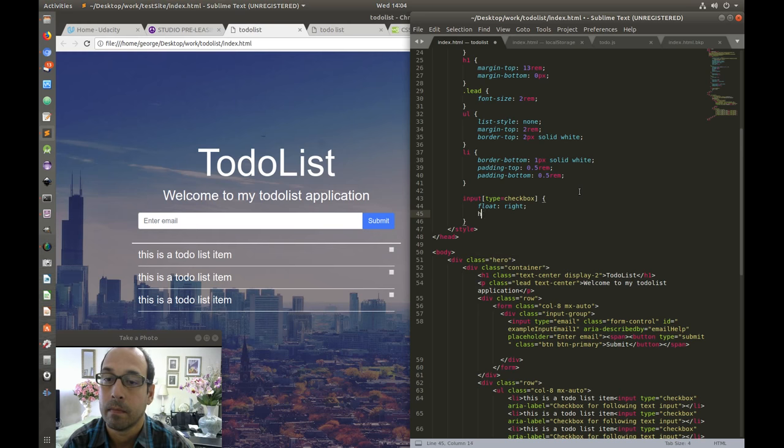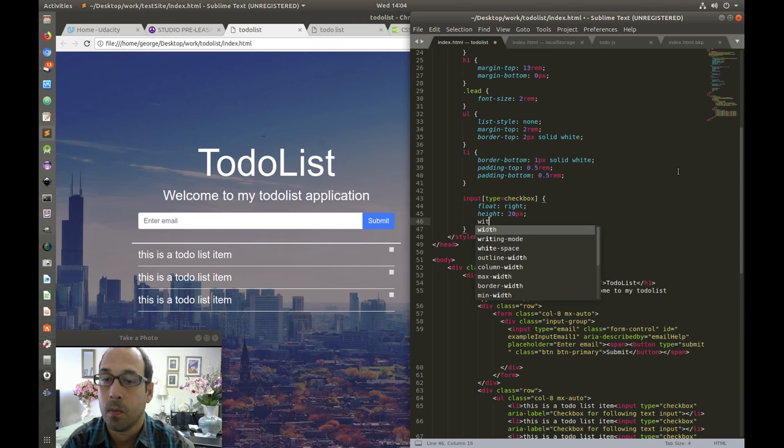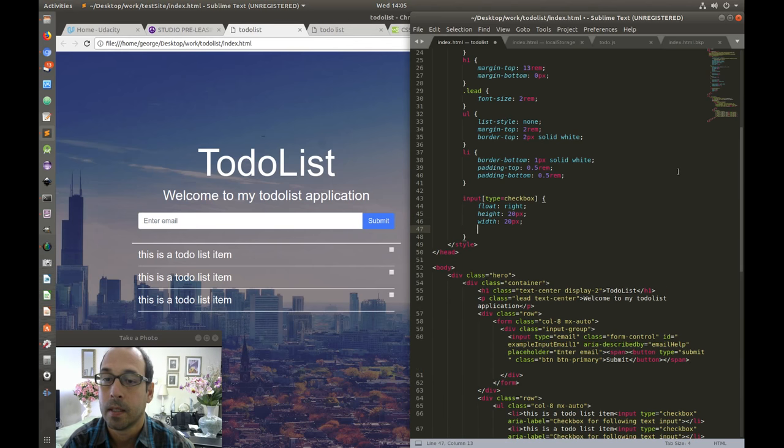height, I'm going to set it to 20 pixels, width also to 20 pixels. I'm going to give it a border of 1 pixel solid, and initially I'm going to set it to white.